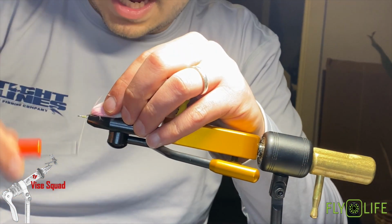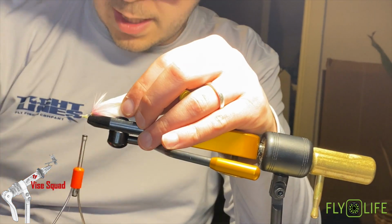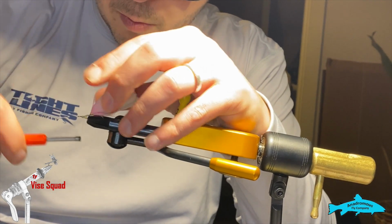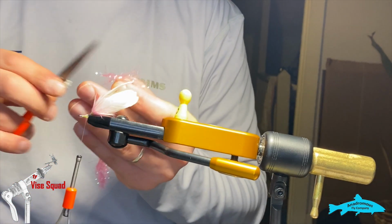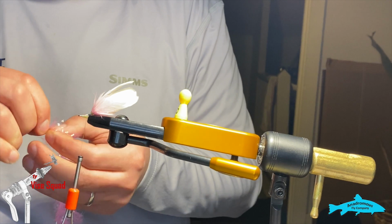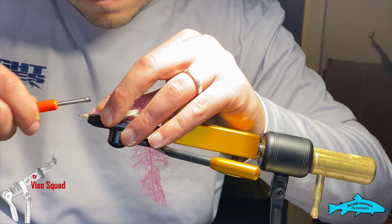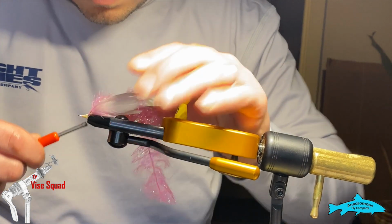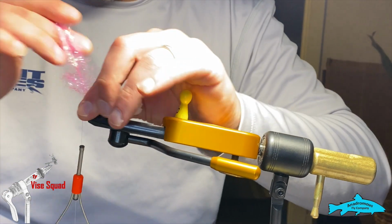Or not Bone Dry, I'm sorry. A little zap, just to work it back so you don't foul that tail or any of the other sections. So you can wind that gap up right here, so it has just enough room to wiggle a little bit. And then we're gonna do some more of that filler flash. You want to clean this part up right here. And I like to just clean that up. And sometimes this has a little gap right there, so fill that up too.